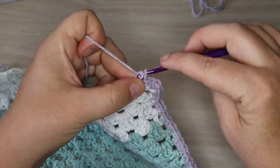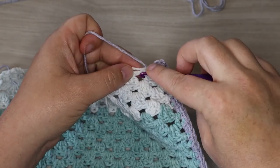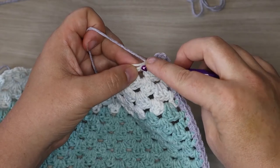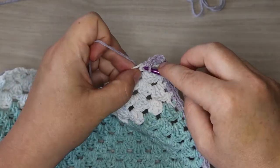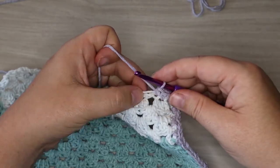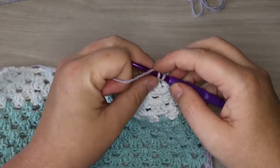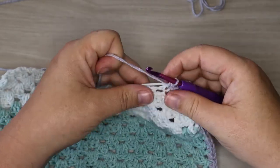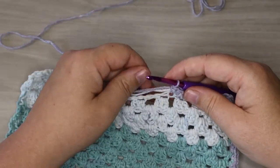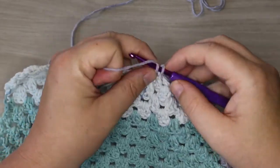This is our chain row, so we want to make sure we're sticking our crochet hook into each of the chain stitches — sometimes this one will be a little bit slower. We have one chain stitch there, one chain stitch there, and because at the beginning of the row we did three double crochets and then skipped two stitches, we want to make sure we are working the correct number of single crochets along this initial row. Hit pause here, go ahead and finish this row, and I will meet you back to do our first row of granny stripe border.